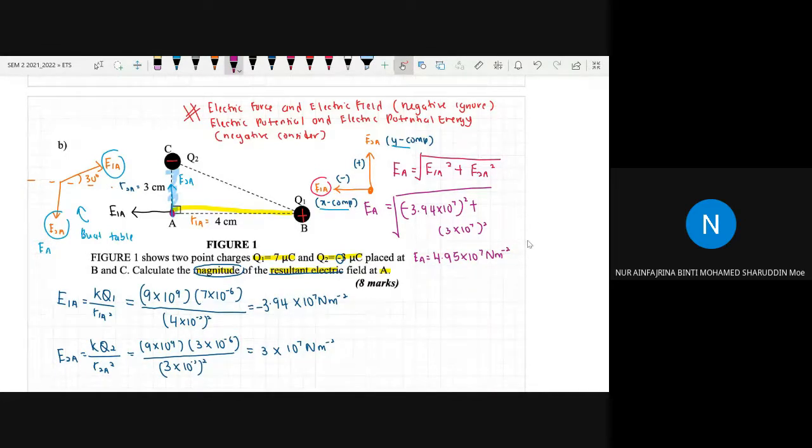So that's all. So this question, if you can answer it, you will get 8 marks. Okay, Miss nak buat survey sikit. If you are able to answer this question correctly, I mean step by step correctly, press 1 in the chat box. Tapi kalau you macam ada salah sikit, tekan nombor 2 di chat box. Okay, good.